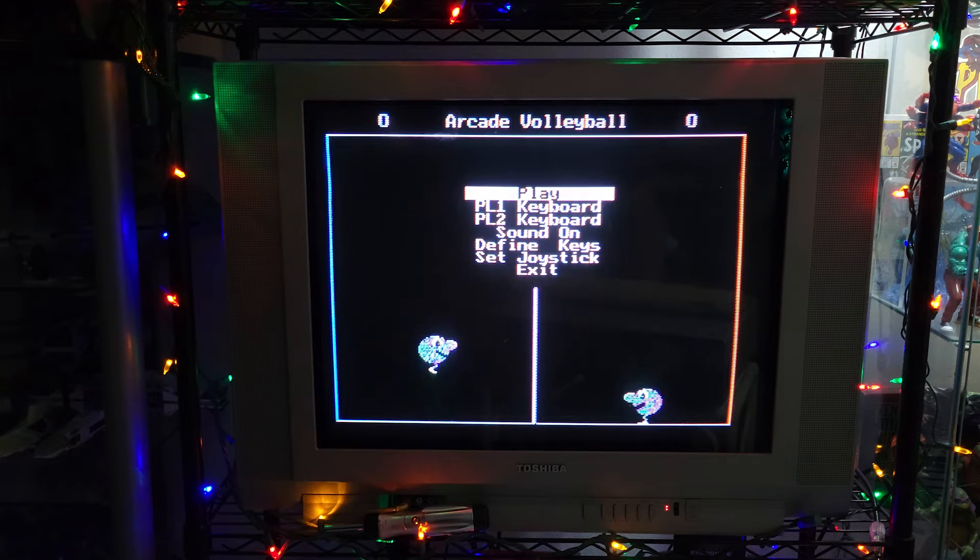Just having something where I can easily load up programs and have them work. The video output is okay — sometimes it comes out black and white on the TV when it should be in color, but it's fairly sharp on this Toshiba television I have here for my retro systems. It will work for now until I decide on what solution I want to do for that. Really cool that it works as easily as it does. You do have to turn off the system before you take out the SD card and add or remove files.